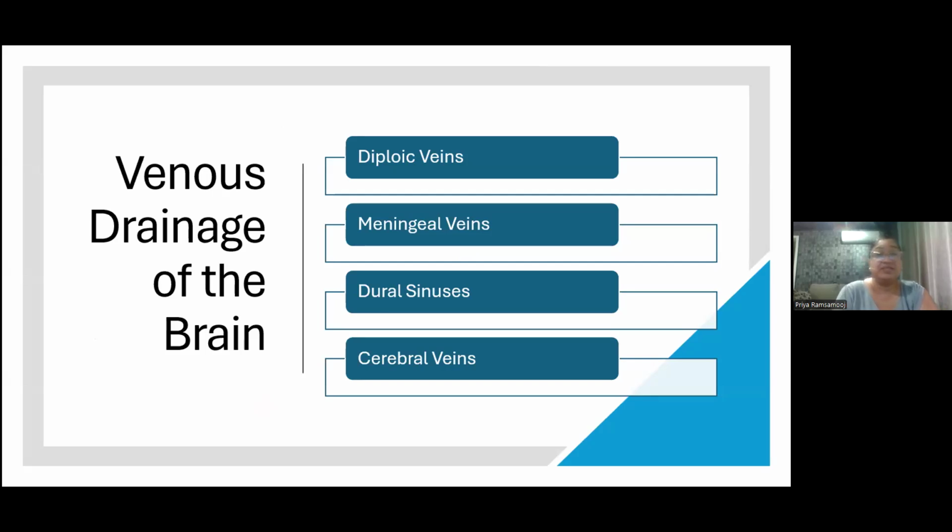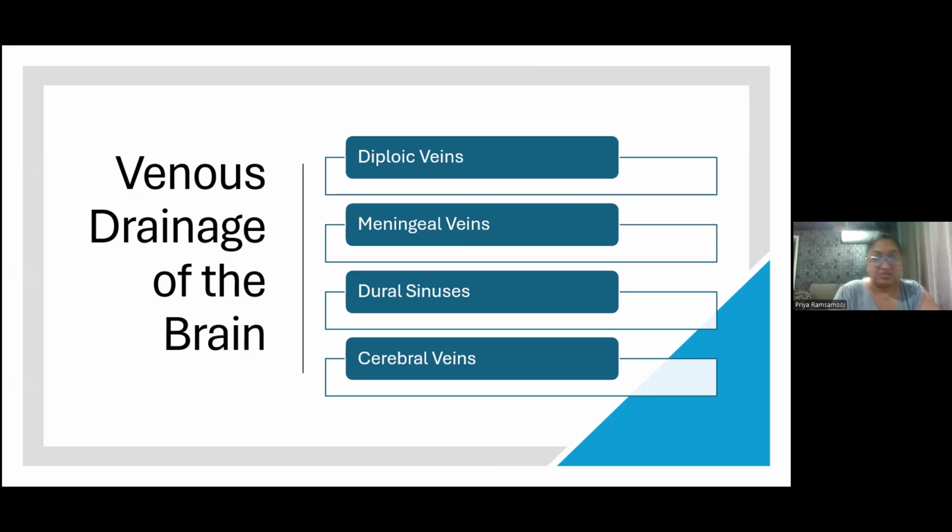Now, the cerebral veins are divided into the external and the internal cerebral veins. They drain the external surfaces and the internal regions of the cerebral hemisphere. So, 4 things we need to know: diploic veins, meningeal veins, dural sinuses, cerebral veins, and you've got it covered. Diploic veins, these communicate with the scalp, the meningeal veins, and the dural sinuses. The meningeal veins, these are the epidural vessels of the dura, which follow the meningeal arteries. So drainage into the dural sinuses or into the extracranial vertebral plexus would occur.